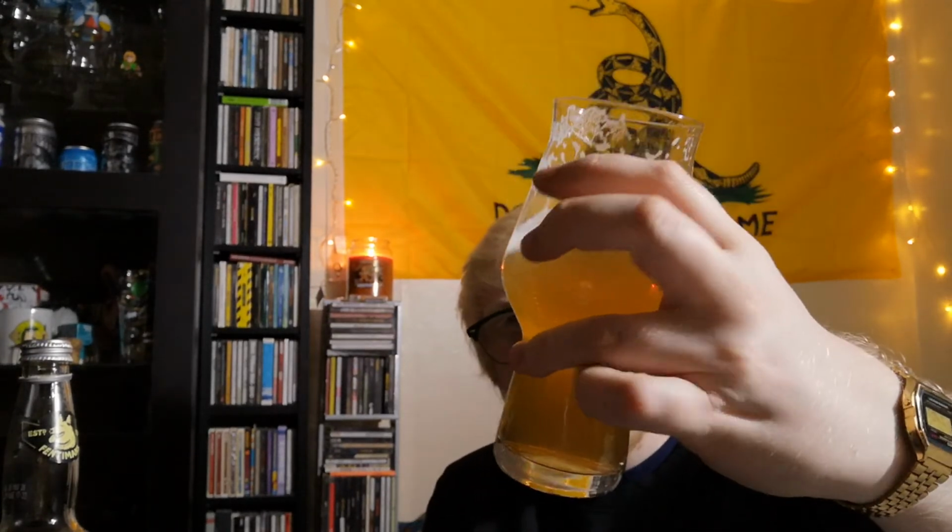So highly, highly recommended. Although take my score with a pinch of salt, because as I said, there might be just things in the makeup of this beer. The fact that it wasn't really pouring with much carbonation. The colour, I don't know. It's not what I was expecting it to be. But I don't think it's oxidised or anything like that. But I will definitely be revisiting this one.